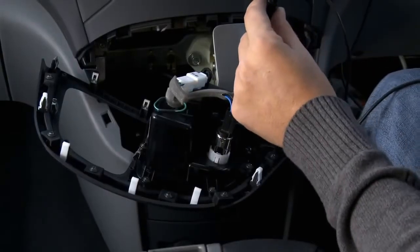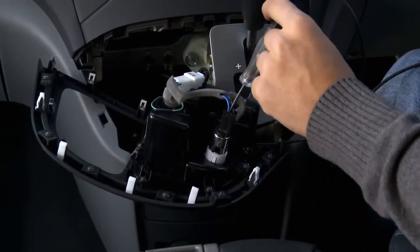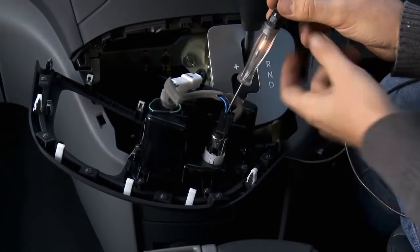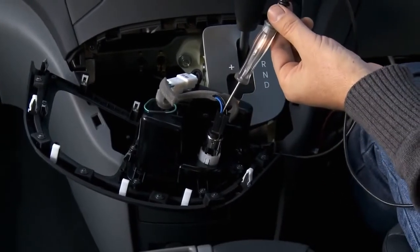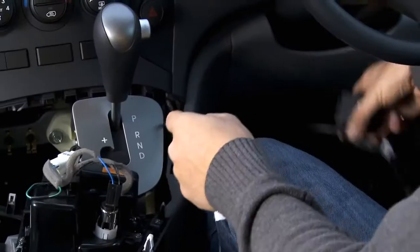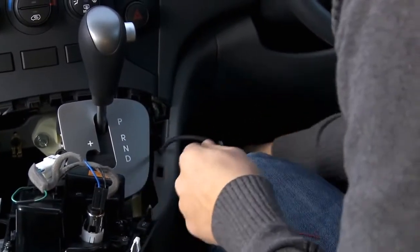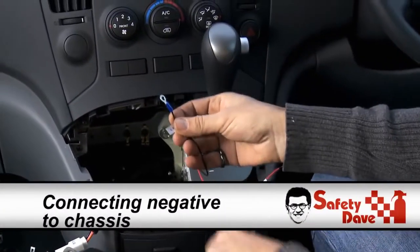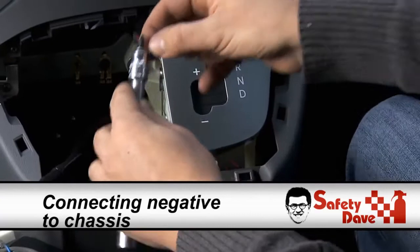So to test it, put the key in the ignition and turn to accessories. Notice the light comes on. When we turn the key off, it goes out. Okay, so we need to bring our cabling to the same point, and that will become our earth, which we will mount in there.